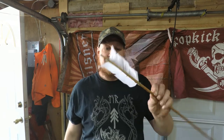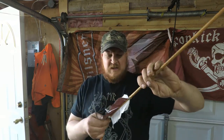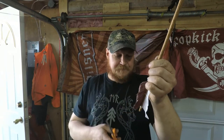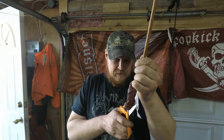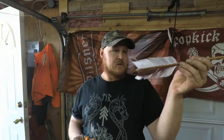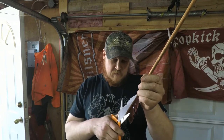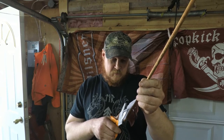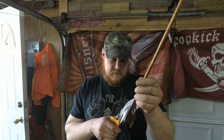All right, so she's all dried up. You could just leave the fletching like that and make it a big flu-flu, but I don't want to do that. I'm going to trim it down a bit. The bigger fletching will keep this a little bit more stable, especially if you don't have your arrow tuned properly. Whereas the smaller fletching will perform a lot better, it'll go farther.